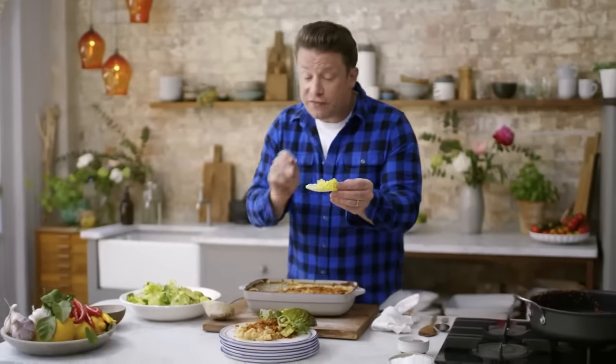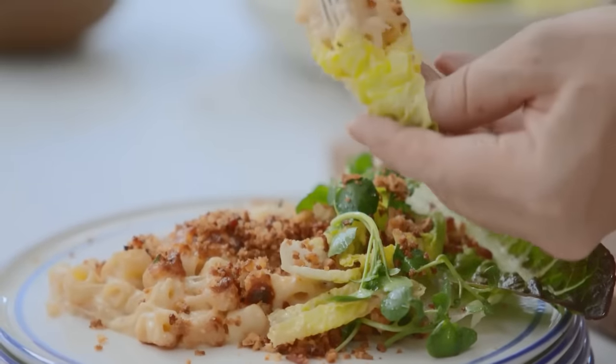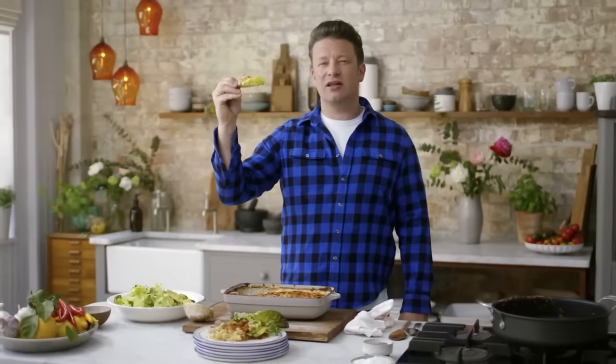You know that feeling when you have deja vu? Well, I'm having a little bit of deja vu right now because I'm having flashbacks of what happened in the mac and cheese video with Jamie. One of the things I like to do, which is my own personal problem, is to take a vulnerable, empty gem lettuce leaf and then load it with mac and cheese. And I actually do this at home, and my kids are around the table, and they're just looking at me going, you are such an idiot.